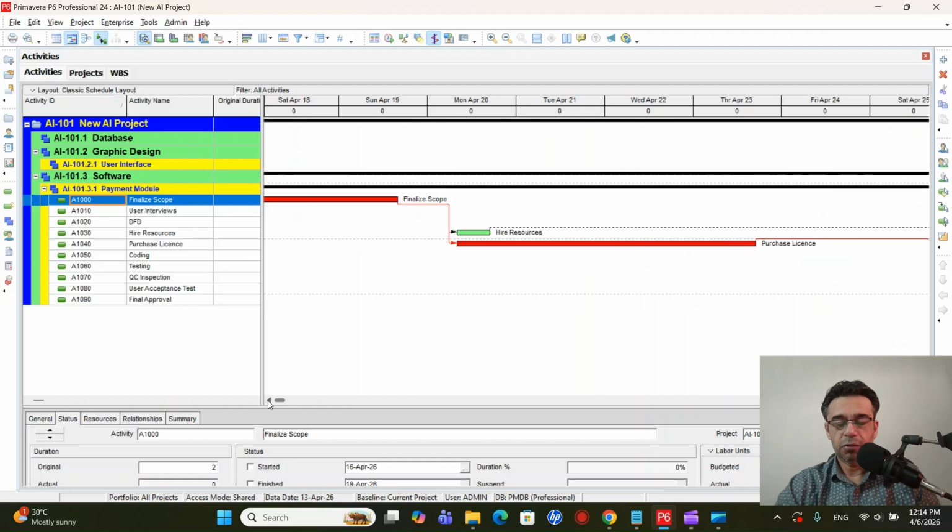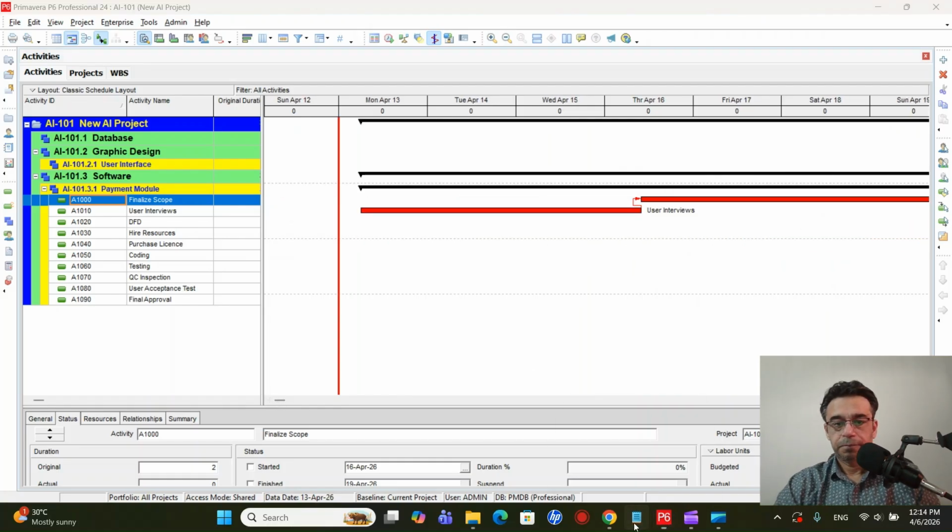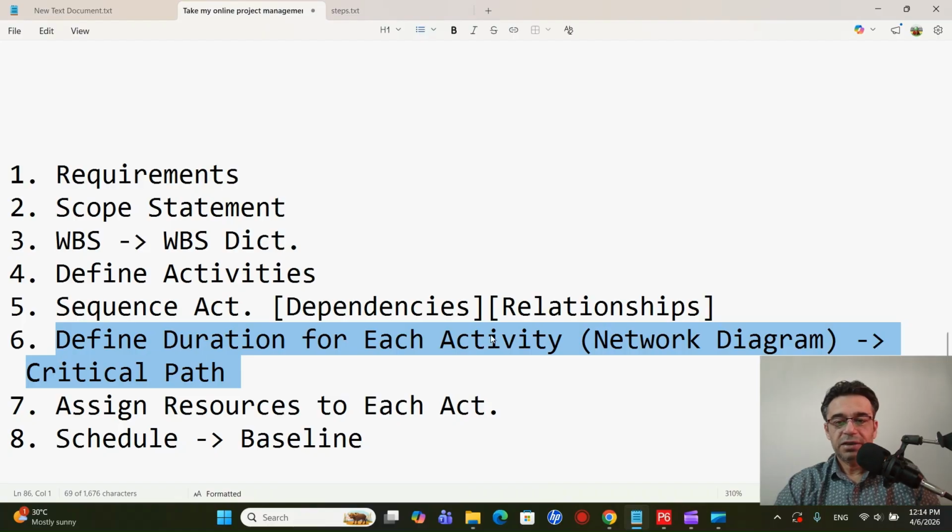I have zoomed in one more time. So we have defined the duration for each activity, we looked at the network diagram, and we have defined the critical path as well. These are some of the things we need to perform in order to finalize the project schedule. But before we finalize the project schedule and create the project schedule baseline, we need to assign the resources to each and every activity, and we may have to do different adjustments. For example, we will have to do crashing or fast tracking. These are two important concepts in project scheduling. That is what we will discuss in the next video with each and every detail, and then in the next video we will also finalize the project schedule.